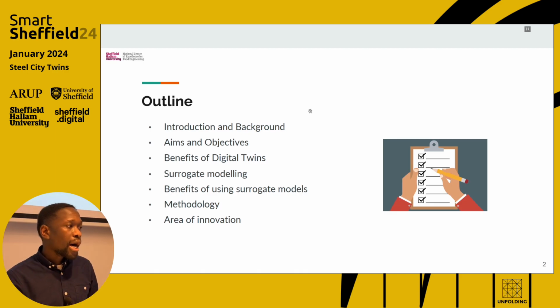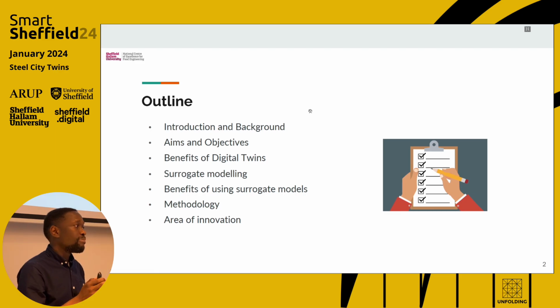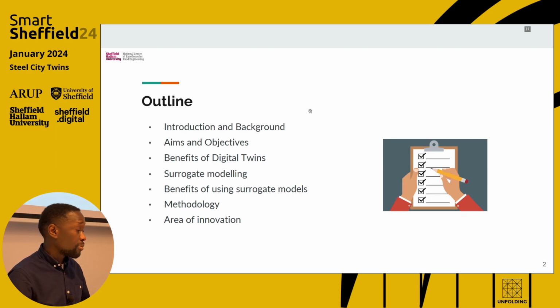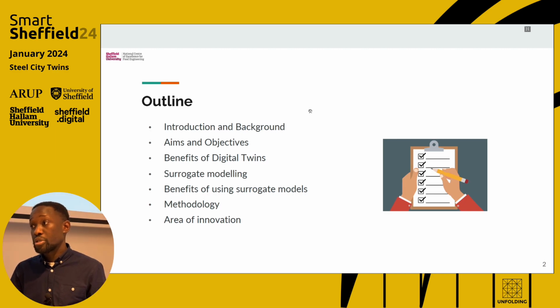The reason is that the computational power needed to create a digital twin is very expensive to run, and when it comes to industrial application, that can cost a lot. So one of the things in place right now, and where more research is being done, is how we can use surrogate models, in this case statistical computational models, to build a digital twin, and then implement it and lessen the computational power and the expense needed to build that digital model.